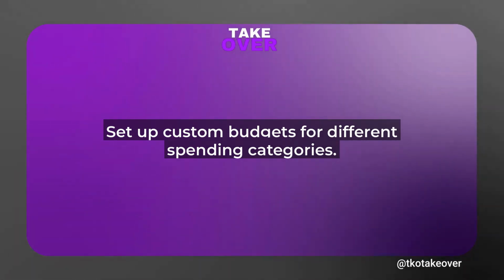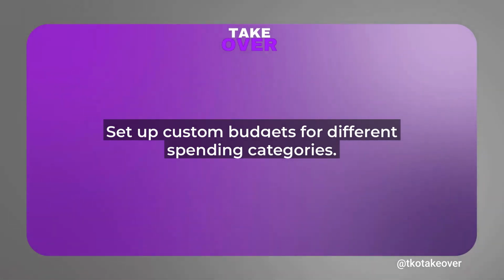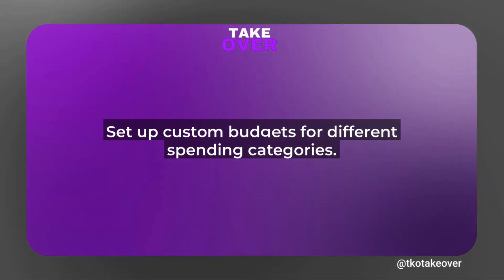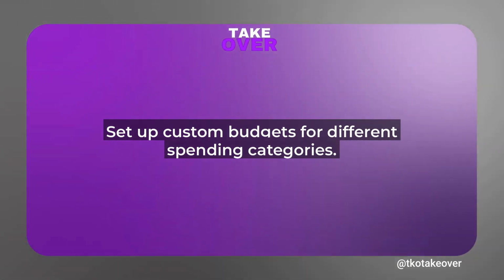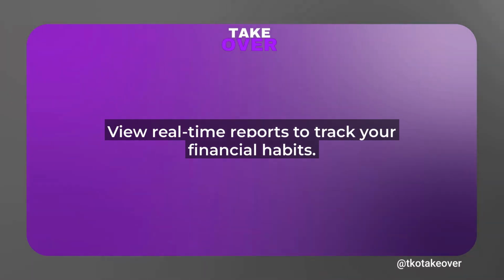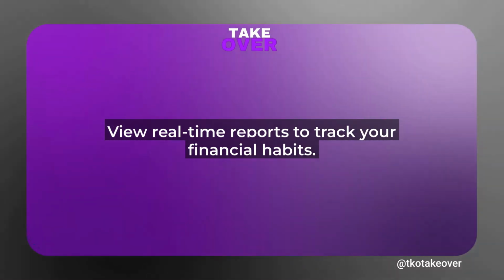Now, for setting up budgets, go to the Budgets tab. You can create custom categories for things like groceries, entertainment, or savings goals. Set your limits, and the app will track your spending in real time, alerting you if you're approaching your cap. It's like having a financial coach in your pocket.